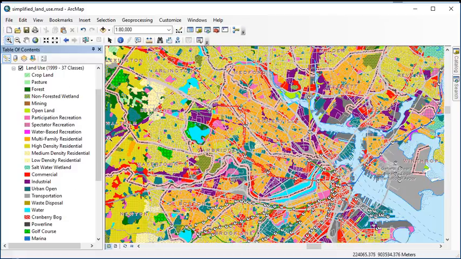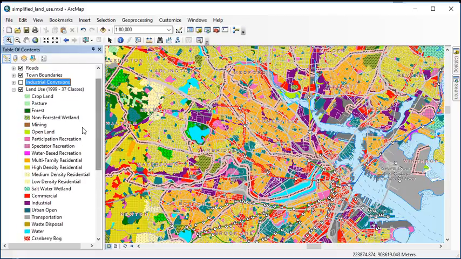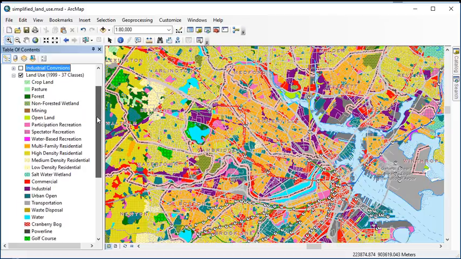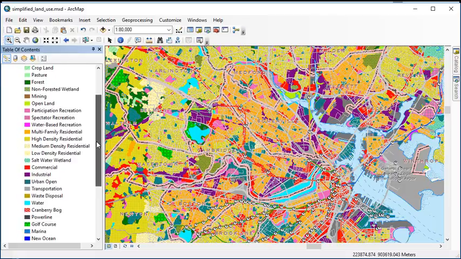We could make a map and we could show all 37 of these categories using our ready-made land use layer. But really, when you make a map like this, when you're trying to communicate with people, being concise is something you should shoot for. And when you're comparing land use in Somerville and Cambridge, you don't need cranberry bogs, and you may not need to necessarily distinguish between all these different kinds of residential.